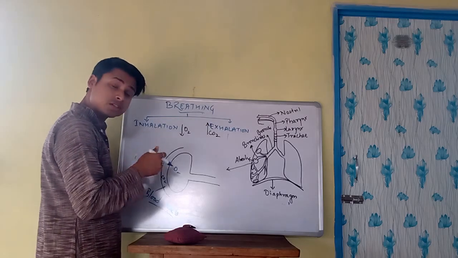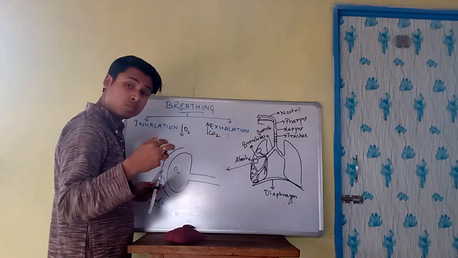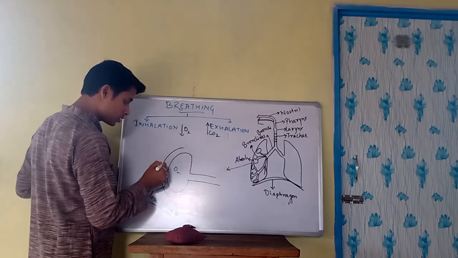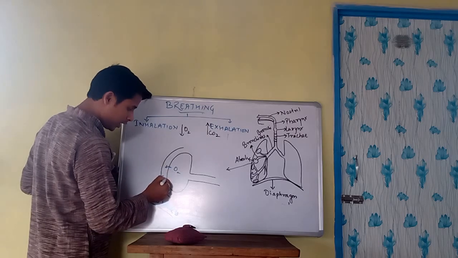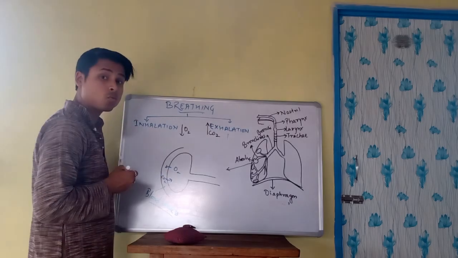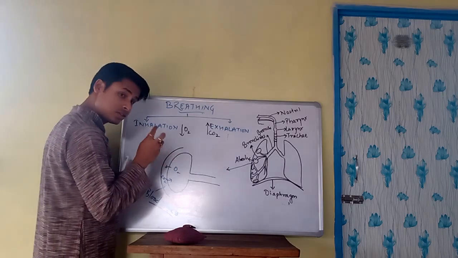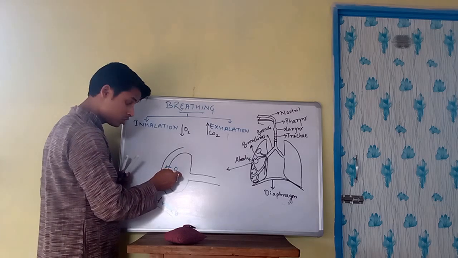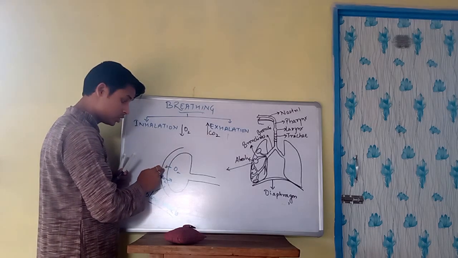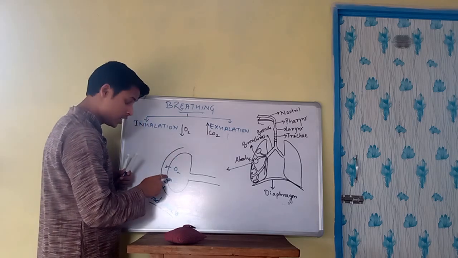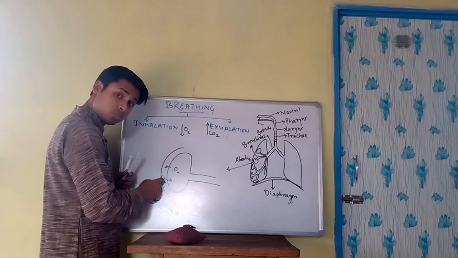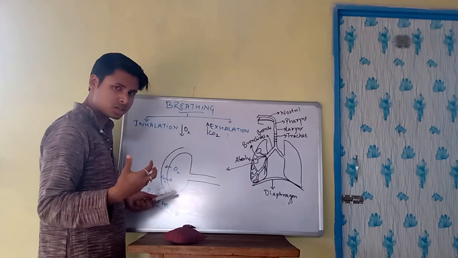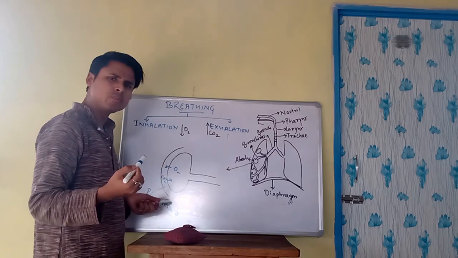The carbon dioxide is present in the blood. The cells give it to the blood, and the blood transports it. And when this blood comes here, due to the diffusion process, oxygen enters into the blood and carbon dioxide goes into the lungs. Why? In the diffusion process, you can see the concentration of oxygen is higher here. So it goes from higher concentration to lower concentration. In the blood vessel, oxygen concentration is less, whereas carbon dioxide concentration is higher. That's why it goes to the alveoli, as in the alveoli a lower concentration of carbon dioxide is present, and because of that the movement takes place.